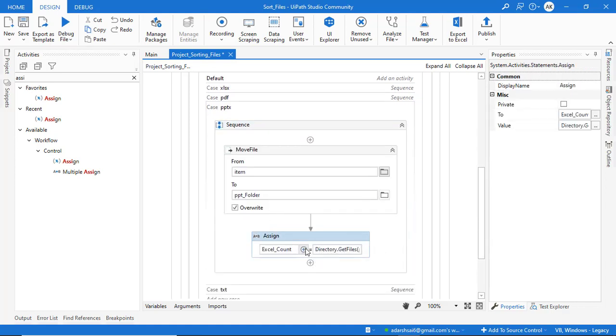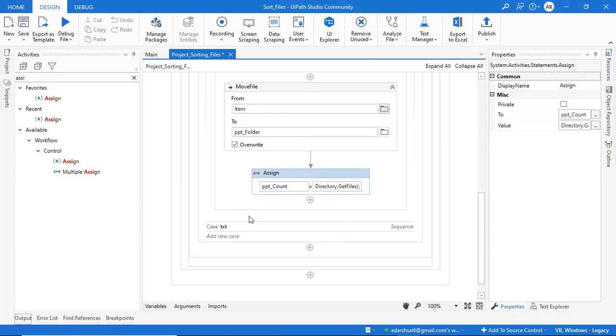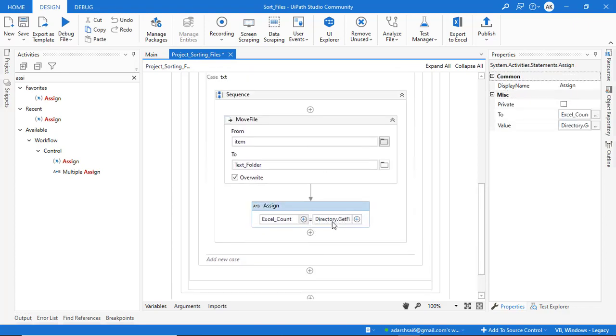So, Control K, PPT count, fine. Then in text, this is a text count in that directory.